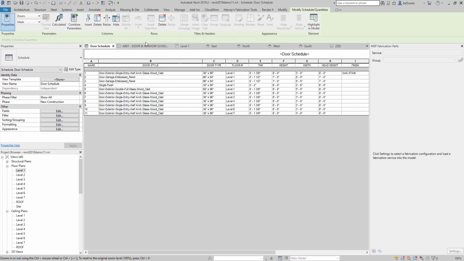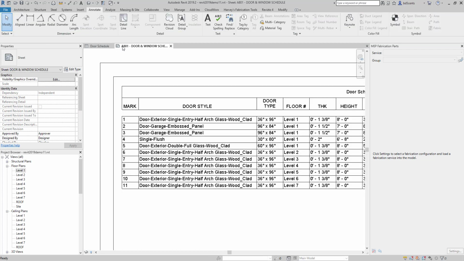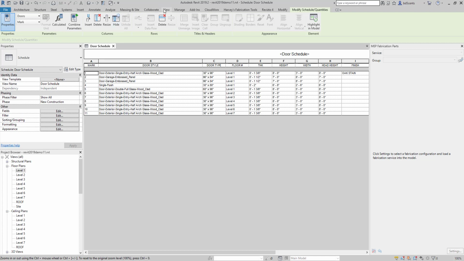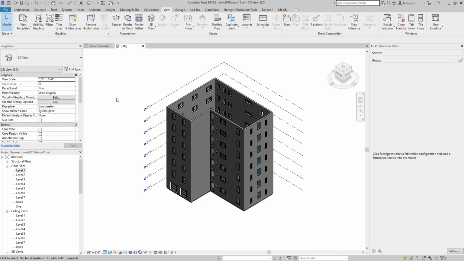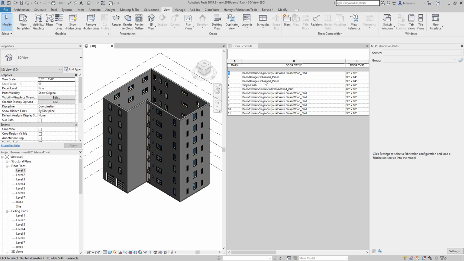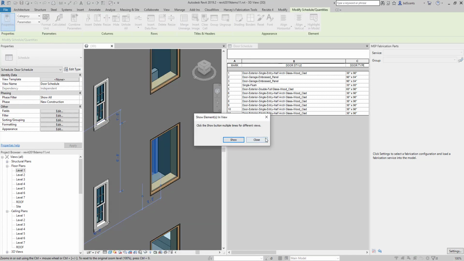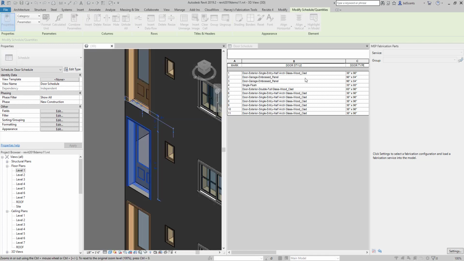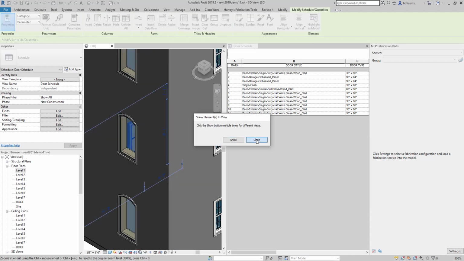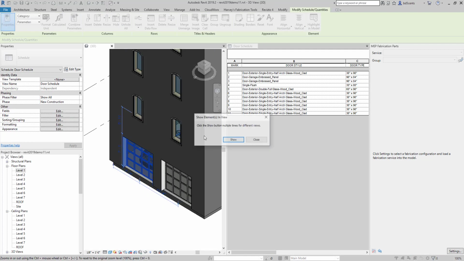I can close out of these views here up top, just so that I have 2 views shown. And I can actually close out of this view, hit view 3D, and then I can type in WT. Oops, sorry, not here. We want to set that to 1. We can click in white space and hit WT, and it'll window tile. And then I can click in and highlight in model that door. Or I can select this and highlight that door. And it's going to show it in different views. So it's important to know that that's a possibility, that as you're selecting through things, it's going to change them. Now, if I wanted to, if I highlighted this door, let's choose the garage door because it's easier to see.